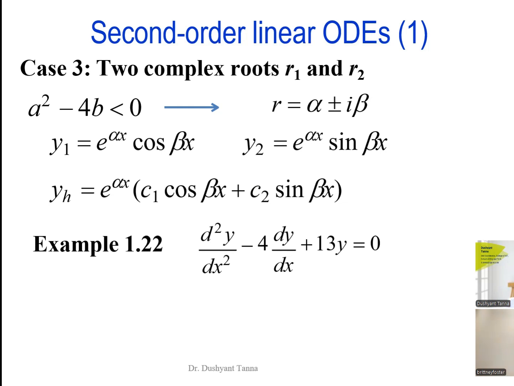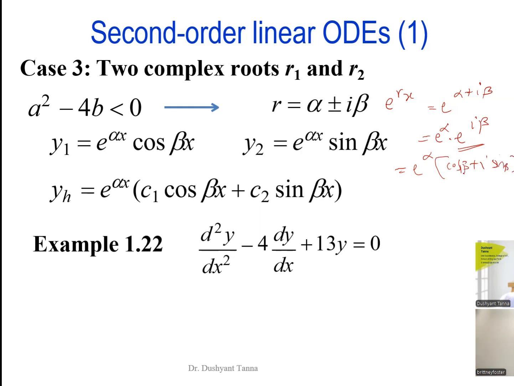Where did it come from? I'm not going to prove it. I'm not sure if you have proved it in a previous year, I'm not sure of the old content that you covered, not bit by bit. But what will happen when you talk about e raised to rx, that is e raised to alpha plus i beta? I'll just stick to the plus part for now. That is e power alpha, e power i beta. Now, e power i theta or i beta is cos plus i sine, so that will be e power alpha times cos beta plus i sine beta.